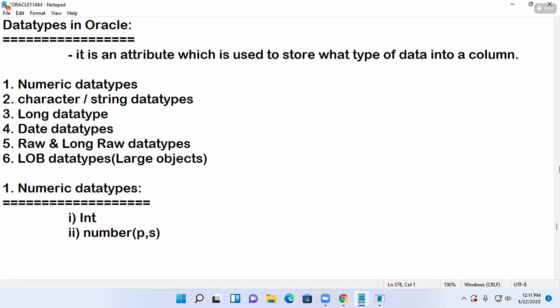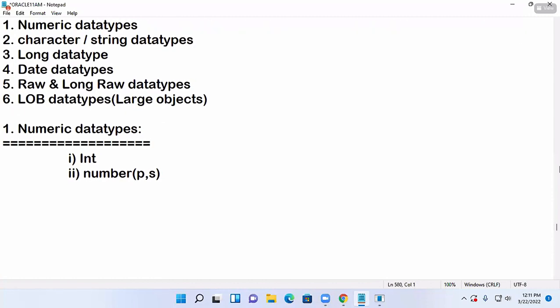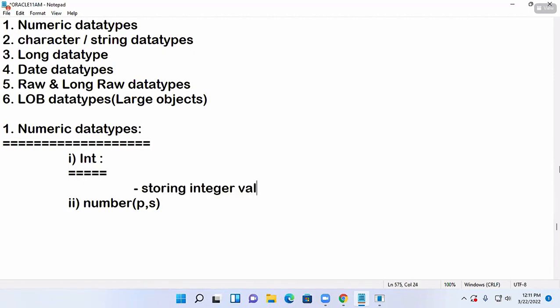These are the two data types which come under the numeric category. I think all of you know the integer data type. Which format of data can I store in it? Integer format of data. It's simple, so I don't want to give much explanation. It stores integer values only.